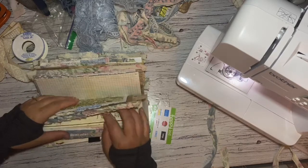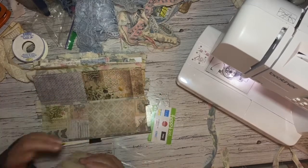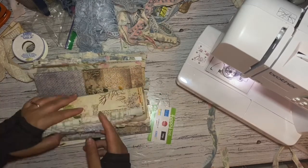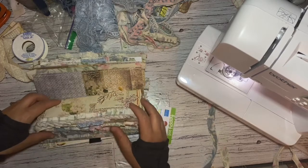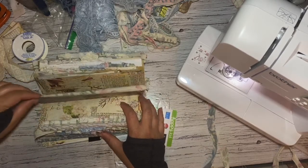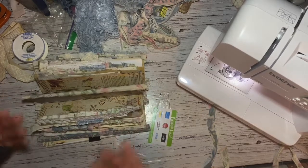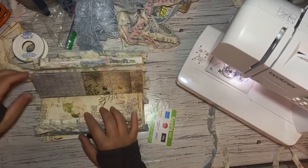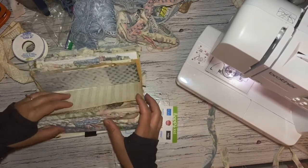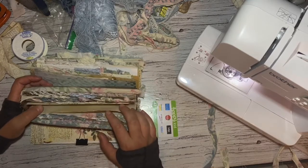Now, every ruffle that you add is going to add a texture and will make your book thicker, but I'm okay with that. This method of making a soft spine actually helps with keeping your journal flat, and even if you add papers to it, it actually works really well and grows very well with your book.